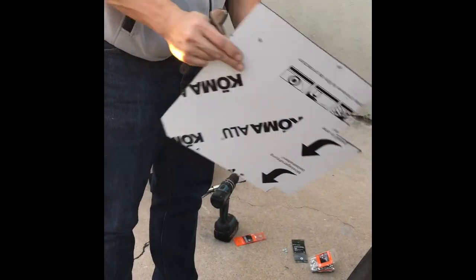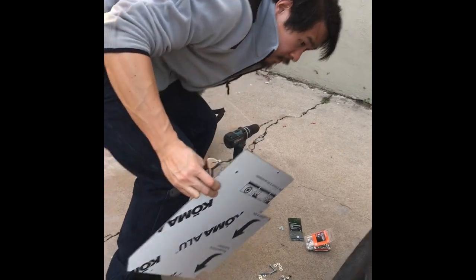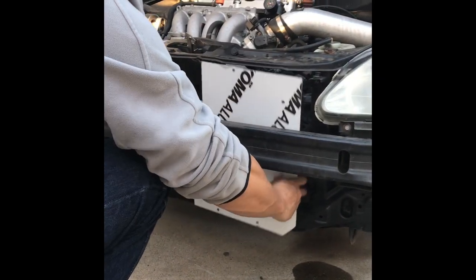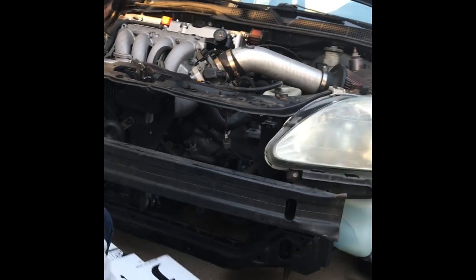This is pretty much the shape that fits inside of this big opening right here. And I've cut it so that it fits nicely in here. Already pre-drilled the holes to use some existing hole locations.